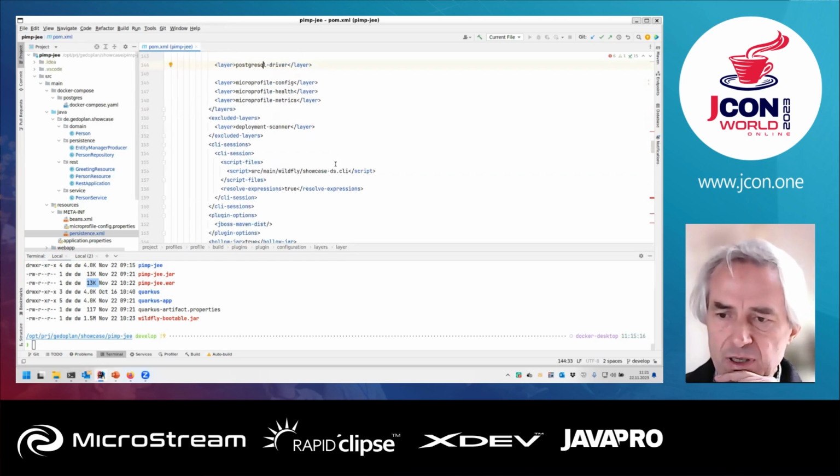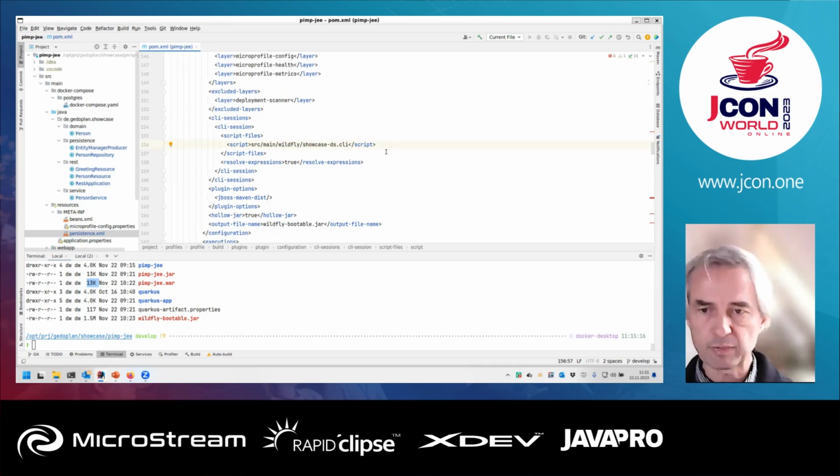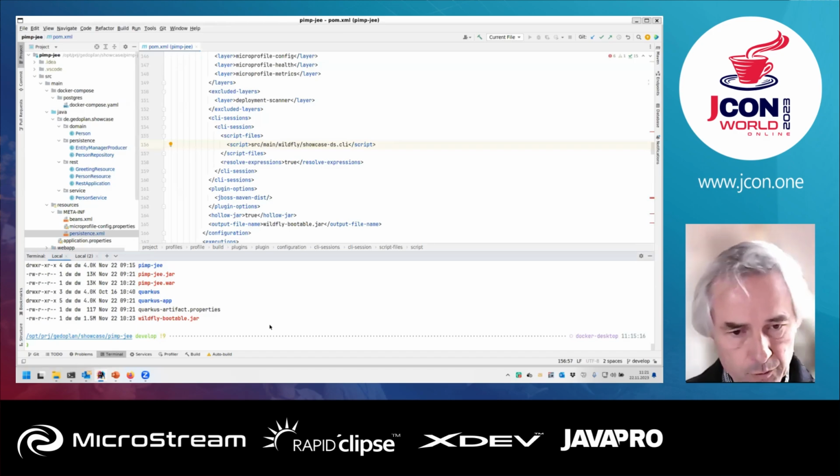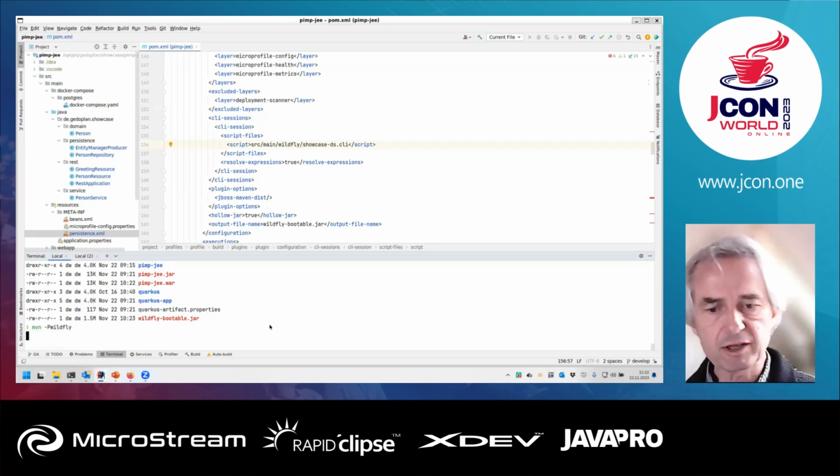And then we can also have some command line scripts. If you're familiar with WildFly, you know that you can use the CLI tool to configure the server, set up databases and data sources and so on, and that is done here. So in the end, if I run this plugin with the package phase, then a provisioned WildFly is created in my target directory, and I can use that to run my application. Let's have a look. So if I do that, in that case, just the package phase.